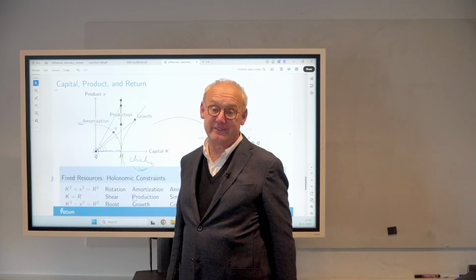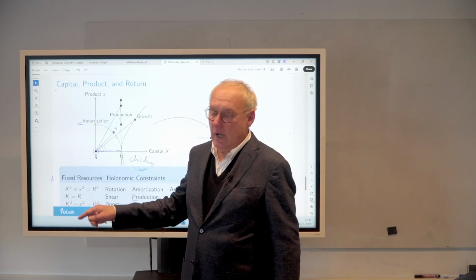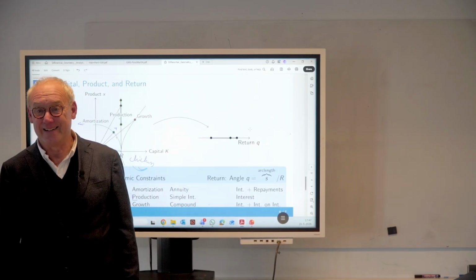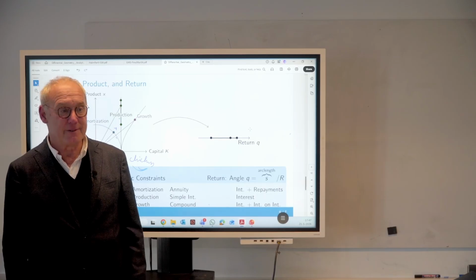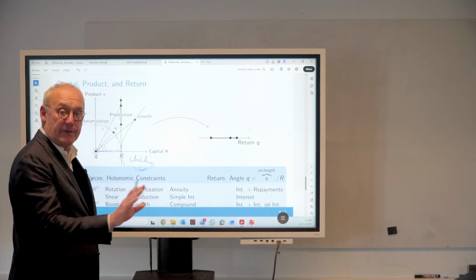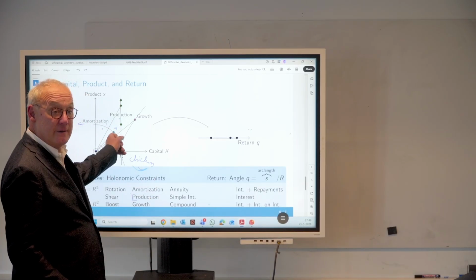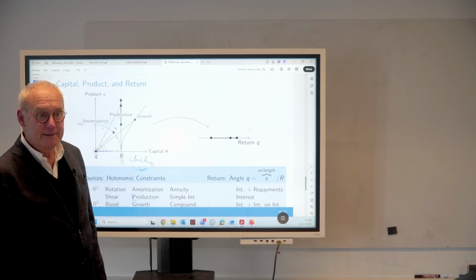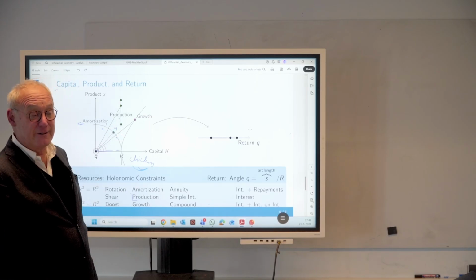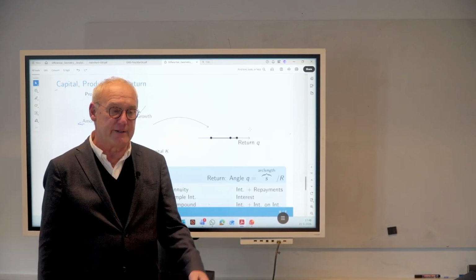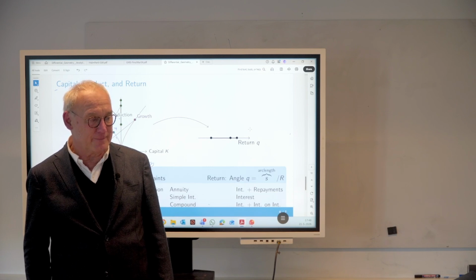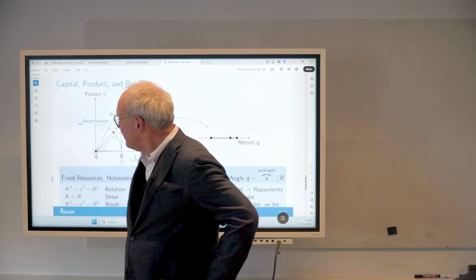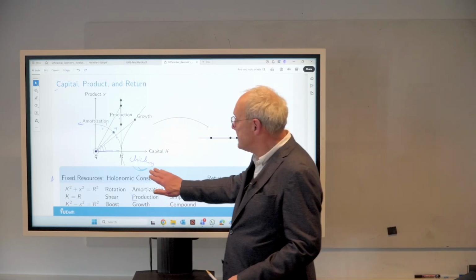So what is the thing that's now keeping you on the submanifold? That's your contract, okay? If you don't pay off or you don't pay your interest, you're in court, and they grab your home and the whole game is up. So you're not allowed to go here, you're not allowed to go there, right? Here it was nature telling you, you just don't have any more land, bud. Here it is the law telling you you're going to go to jail and you're out of the game. You go to debtor's prison. So it puts you on the submanifold.